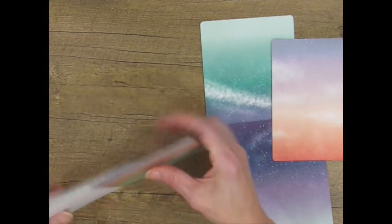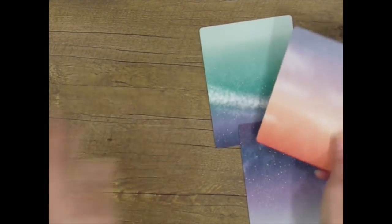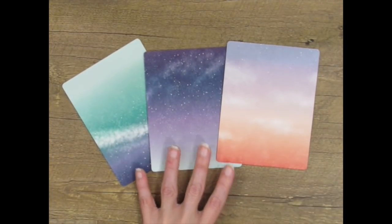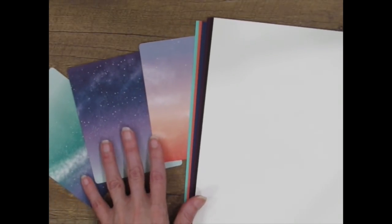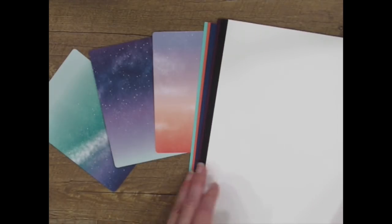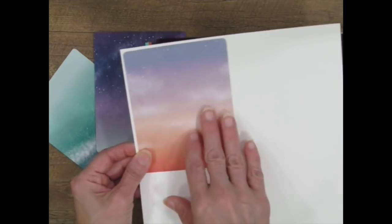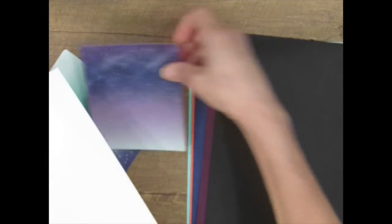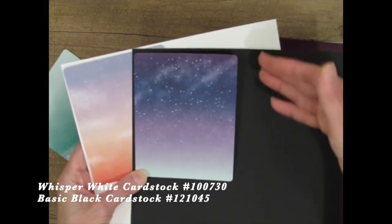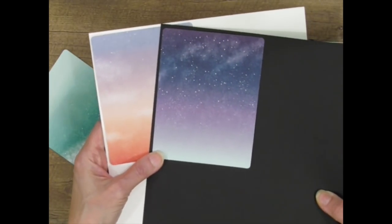So if you invest in this card pack, this would make like a great layer to go onto your cards, or you can do other things with it like I'm sharing in the video. But just investing in simple cardstock can work as well. You can get like medium-sized envelopes in the online store too, so that they fit. But you can just coordinate these layers with white or black, those two colors right there of basic cardstock to add along with the alternates that you do in the kit can make some striking full-size cards.